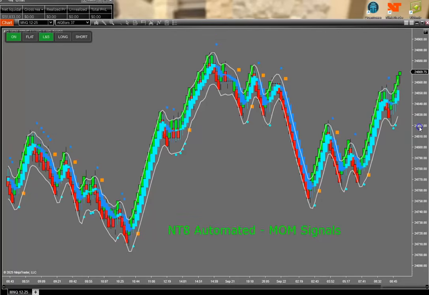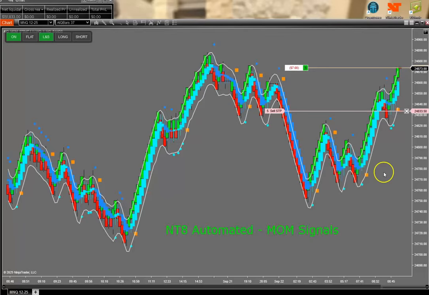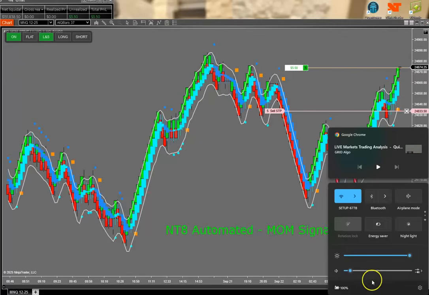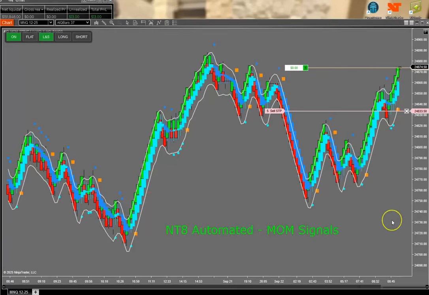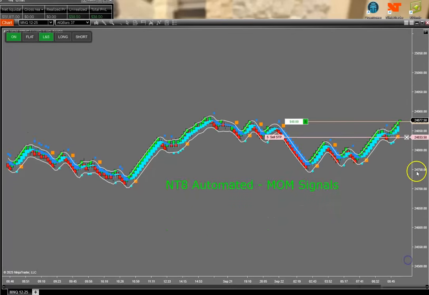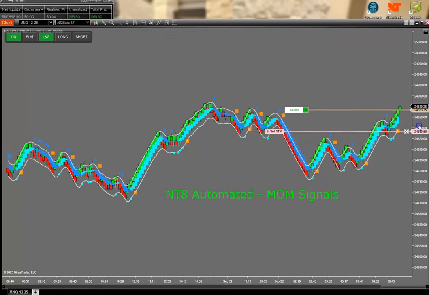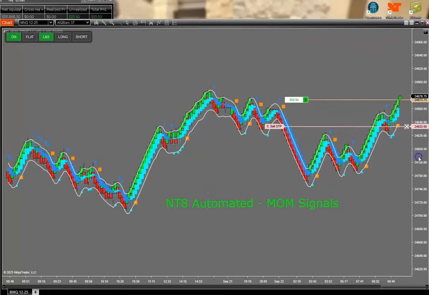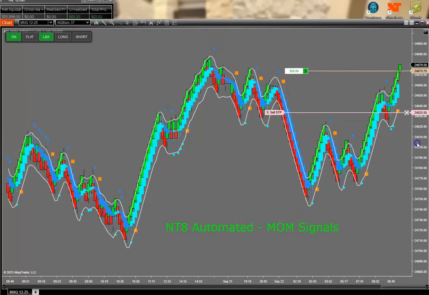The automated strategy is fairly, oh, there we go. We got triggered in. I just heard the tone. Actually, I could probably turn the volume up just a tad. And there we go. So we're in a long trade. We should see a target way out there somewhere. There's the target. And now we're in a trade. So we'll stand by and let the trade play out.